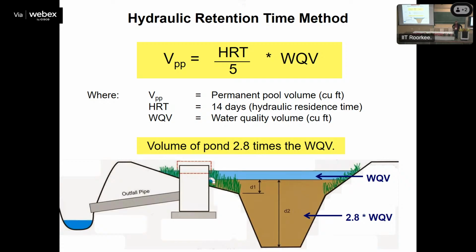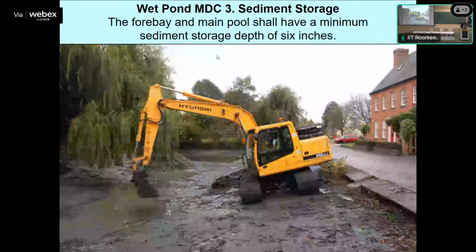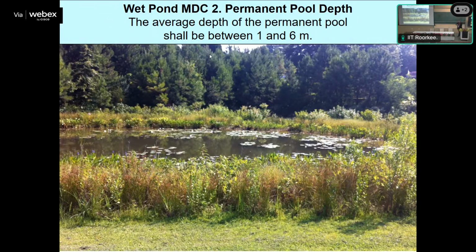And so there has been a secondary design guidance that says, we'll let you have it be 6 meters deep if you want, but they won't let you divide by 6. All right, that's too much. They even won't let you divide by 3. They're like, we'll let you divide by 2.5. 1 to 2.5.